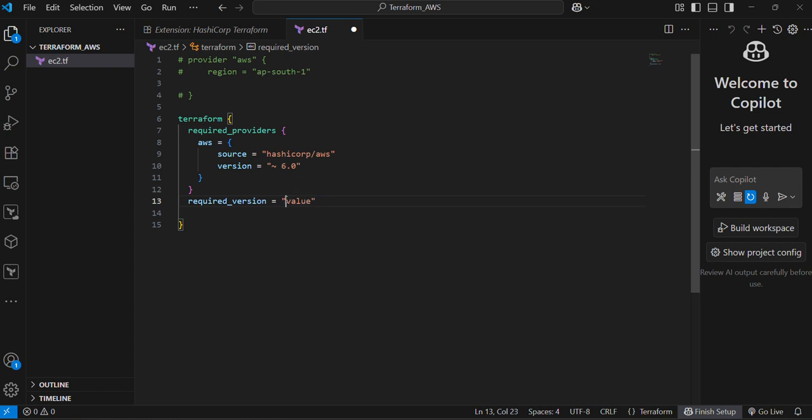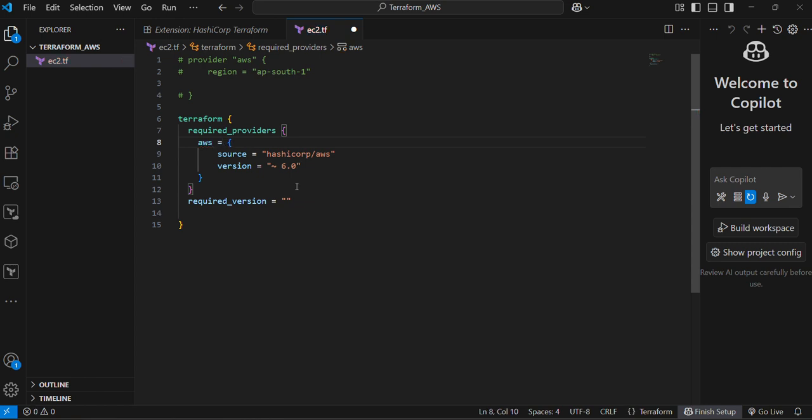But in an organization, this version is also fixed, like 0.12. Because Terraform has a problem: in certain earlier versions, some of the blocks will not work properly. Now I have given equal to here, but in some earlier versions, the equal to will not work.